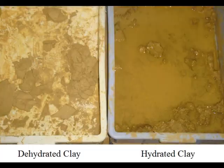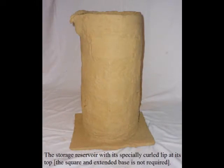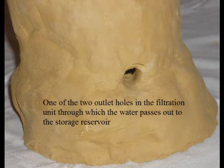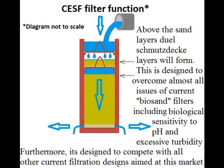While the filter could be created without charge to any person with access to sufficient clay resources, it is designed to be quickly and easily integrated into a small village business. The skills required to create ceramic artefacts are common local knowledge in many third world villages. Thus, the filter can be easily constructed within the intended village by exploiting pre-existing skills, which also greatly increases the design's integration into a small village business to provide a reliable supply of filters to the community.